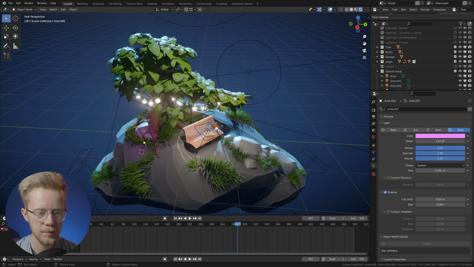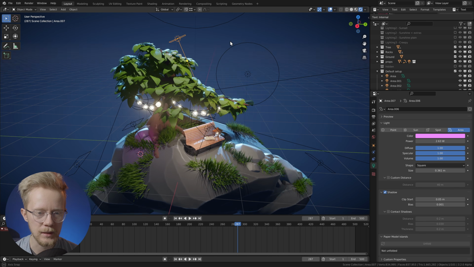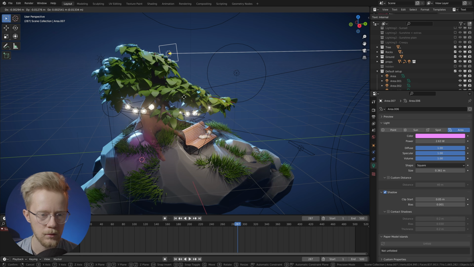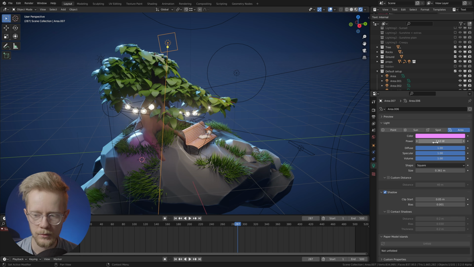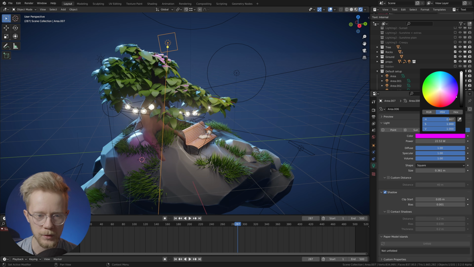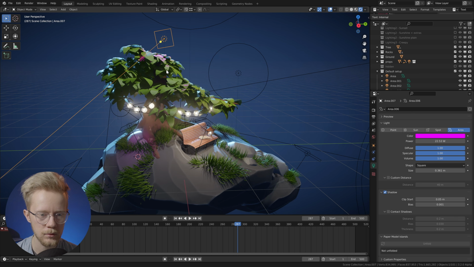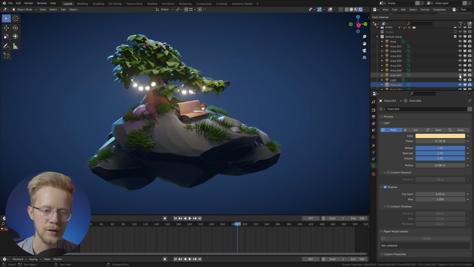And I might actually replicate this pink up here in the leaves, just so that it's a bit more of a feature of the lighting. Let's put it there and increase the strength a little bit, and maybe we'll make this more saturated to make it more visible in the green leaves. Yeah, I think that works pretty nicely. Just a tiny little touch.